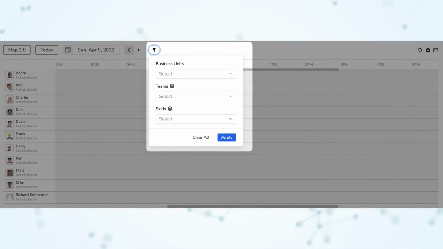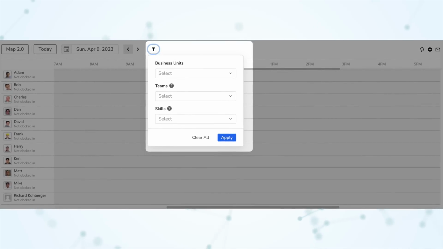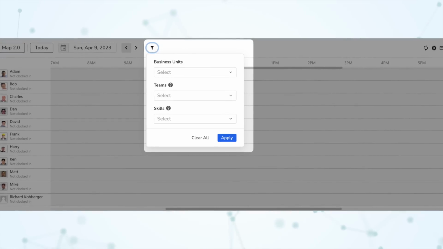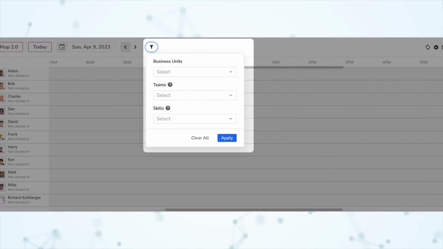All right, next, we have a y'all item. There is now a new filter on the dispatch board that will let you filter by teams and by technician skills. Previously you were able to filter the dispatch board by business unit, but the teams and skills filters are new. That gives you a lot more flexibility of how you want to filter your board for certain dispatchers. If you have certain dispatchers that only dispatch certain teams, for example, you can get a lot of clutter out of their way. And filtering by technician skills is obviously going to be very handy as well.